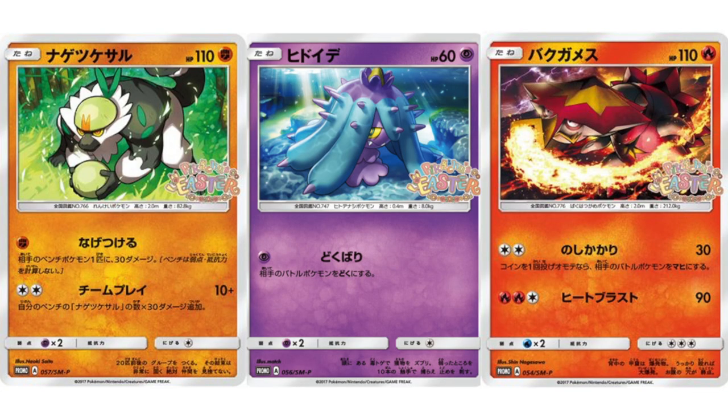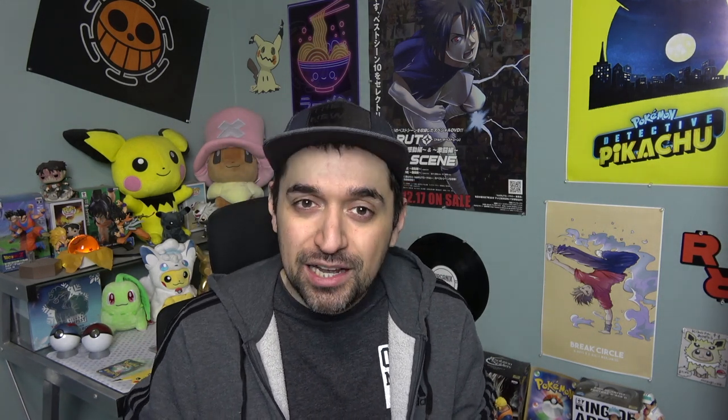The four Pokémon you can get inside the egg are either Pikachu, Mariani, Oranguru, or Turtonator. The only one that really matters is the Pikachu card. If you get the other three — Mariani, Oranguru, or Turtonator — the card is just a basic card. It's not that special, it doesn't look that cool. The only cool thing about it is the stamp, the Pikachu Easter stamp. But if you get the fourth card, the Pikachu card, it's very unique and holographic with the Pikachu Easter stamp — a special promo with unique art featuring Pikachu with a bunch of eggs and a little cute flower crown around his head. This pack contains four possibilities, but the only important one is the Pikachu one.